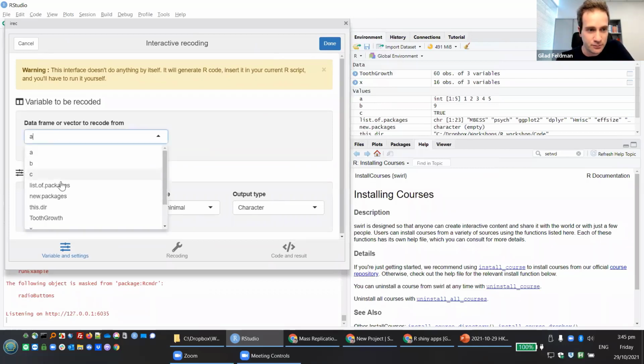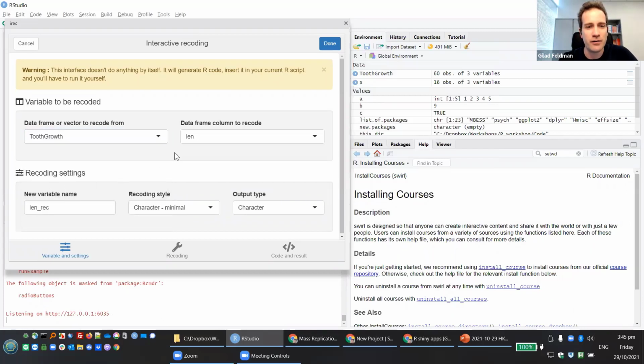And it allows you to load one of the data sets. So we're talking about tooth growth, right? And we really care about this dose. Because it used to be a character, but now we want to change this into a factor, into a categorical. We don't want this to be treated as numerical, because it had the 0.5, 1, and 2. We want this to be treated as categories.